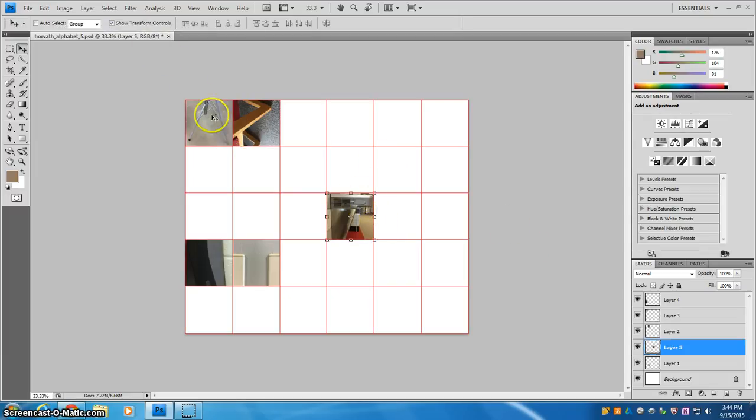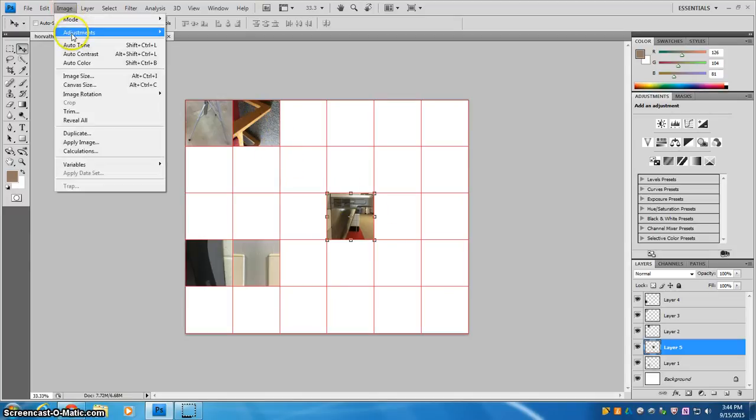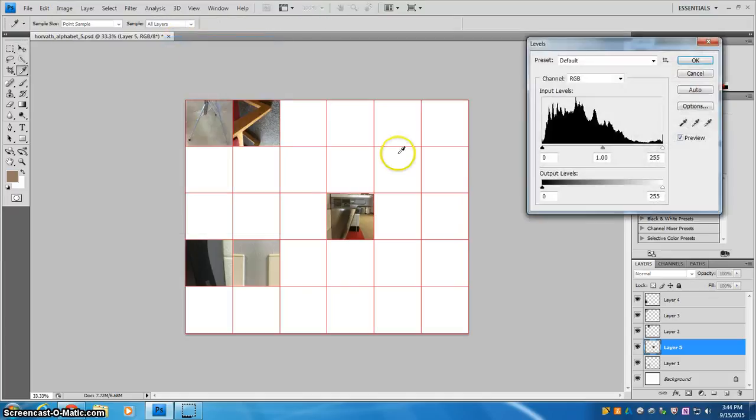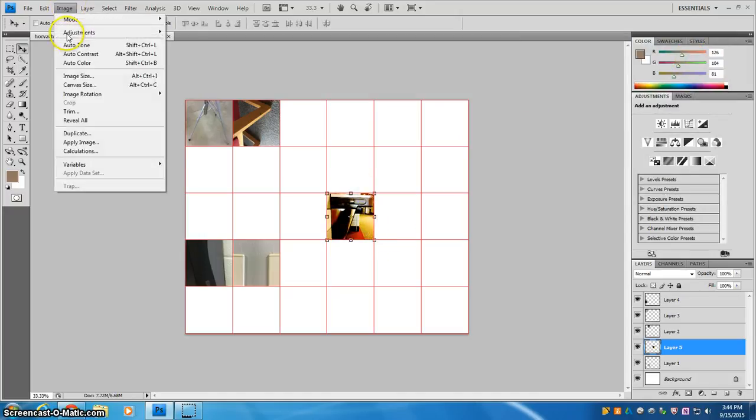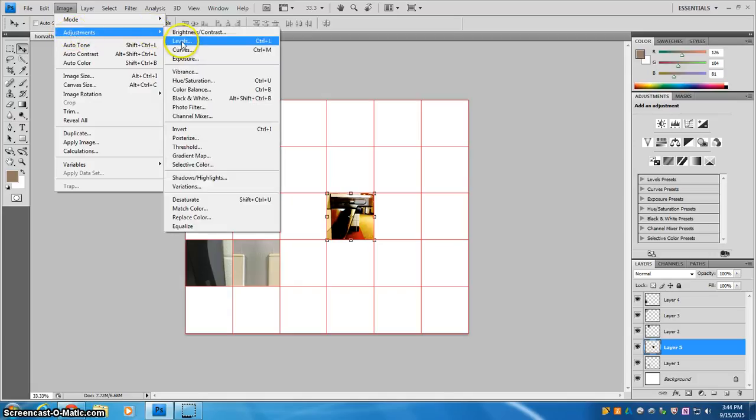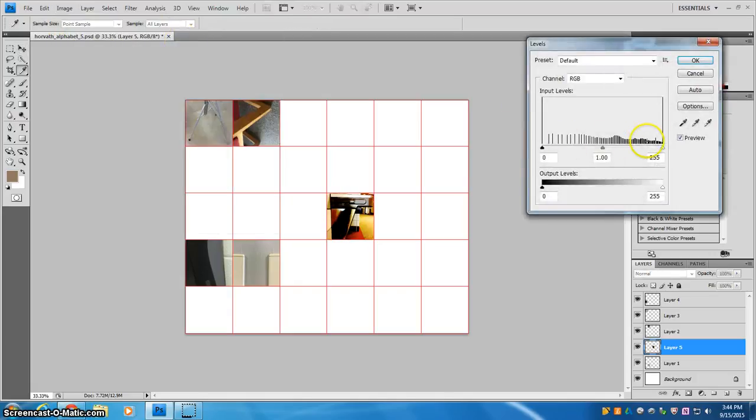Now, I could select my layer, so I could select like the P here, right? And I could go to Image, Adjustments, Levels, and I could adjust the brightness and contrast of this one just like so, right? Whatever, nice and ugly and bright. And I could say OK. The problem is that permanently put that mark on top of that little image right there. So if I go back to Image Adjustments again and I go to Levels, look at this. It destroyed that histogram, right? And it only gets worse from here.